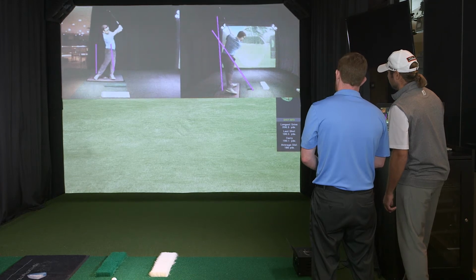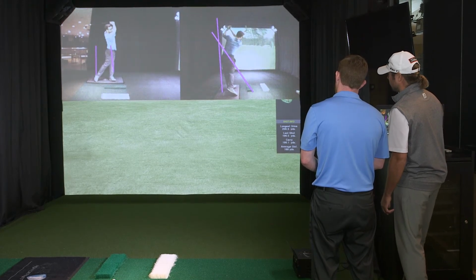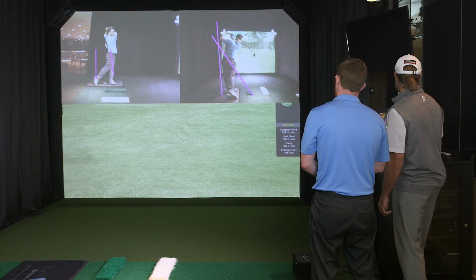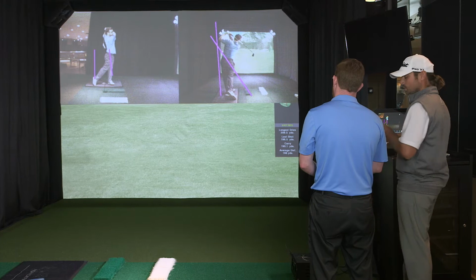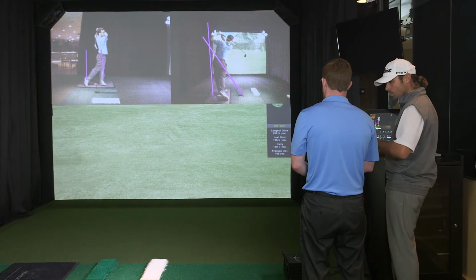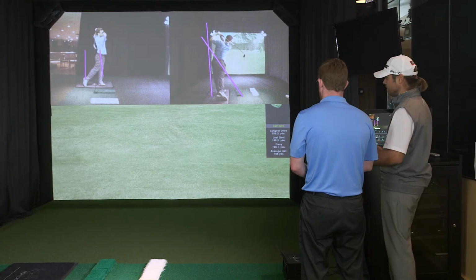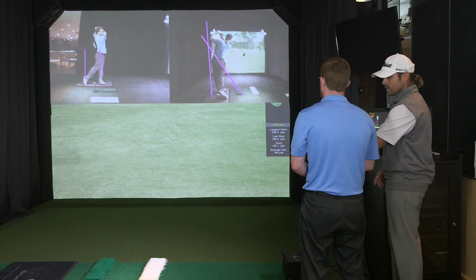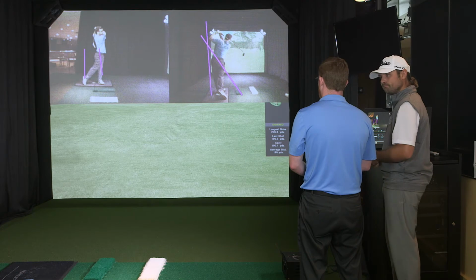Pretty good. A little extra torque with our hands on the way through, and we stand up a little bit away from that line. So what we can actually do is take a look at the pressure tracing and see if our footwork is as clean as it could be. We want to make sure it's a nice flowing pressure trace, and that might actually change the interaction with the club and the ball. Got it.